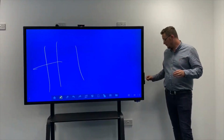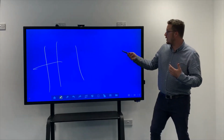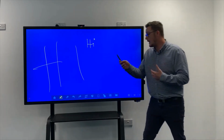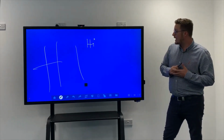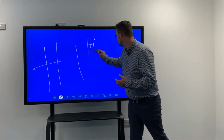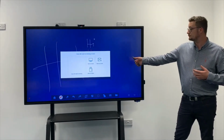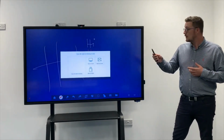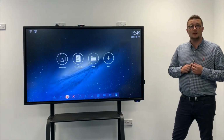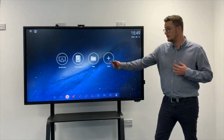And now onto the Smart Pen. It's not just a pen or a stylus. It allows you to both write on the display. It allows you with the buttons here to change the colour of the pen. It allows you then to save the document, as well as going home. It also allows you to choose between touch and pen.